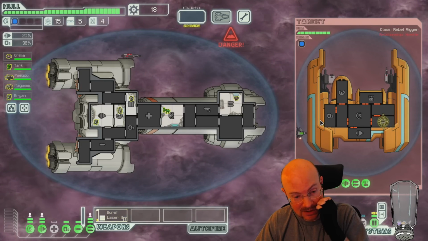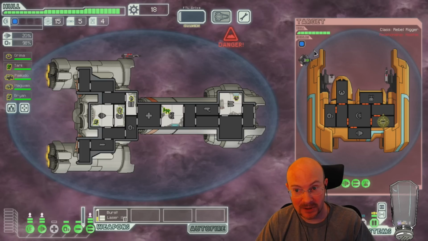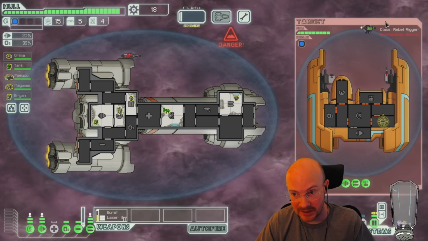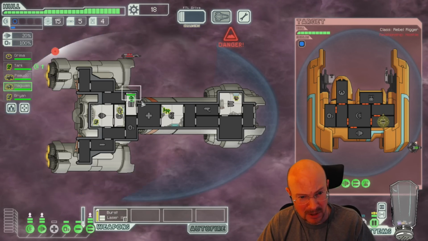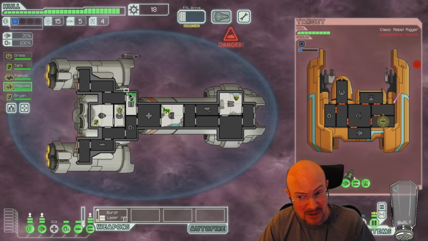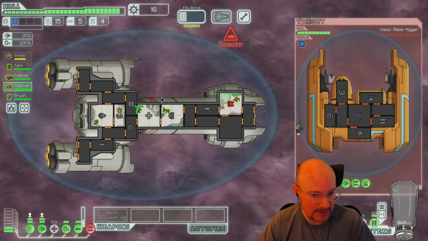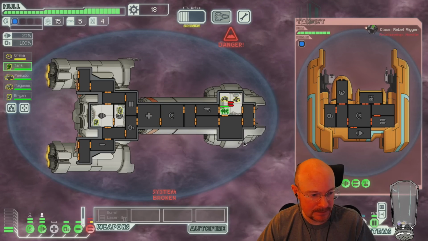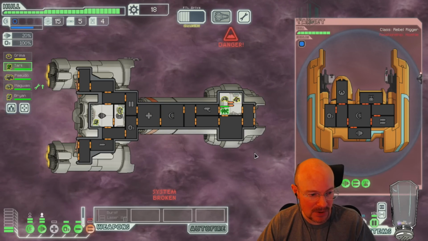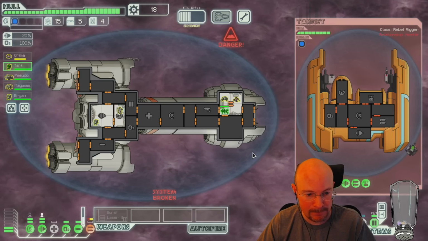Oh my god, defense 2. This is essentially 2 shields in Sector 1 when they have defense 2 drone. That's so unfair. Okay, I guess I should be glad it's a bomb, not a missile. Just don't bomb my weapons or shields. Fuck. God damn it, FTL. That's what you're saying, high risk, high reward, yeah.